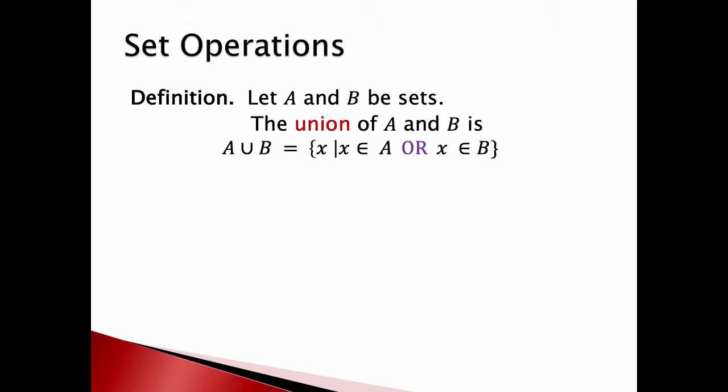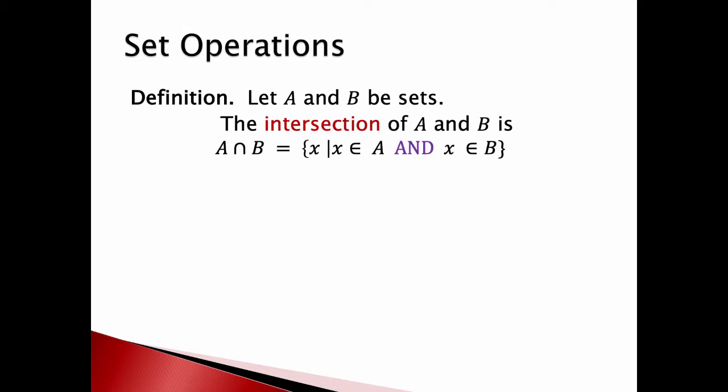Well, obviously, intersection is the next thing to do. The intersection of two sets would be what you get when you look at all the elements x which are in the set A and also in the set B. Again, lots of places where you can see proof by cases and things like this is going to happen because of the ands and the ors.